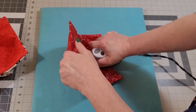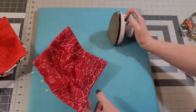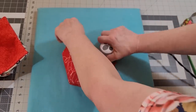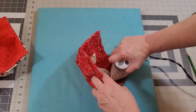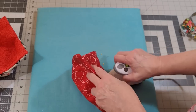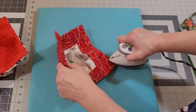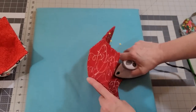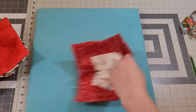Especially the darts, because that's the thicker area. And then you're going to flip it this way and do the same thing. You're going to go around. Just make sure that your front and back are even. You don't want them to be misaligned or anything. And I am working those darts with quite a bit of strength, as much as I can do.